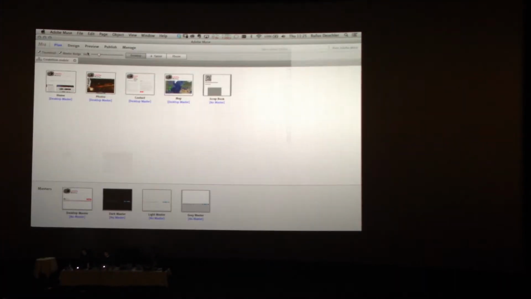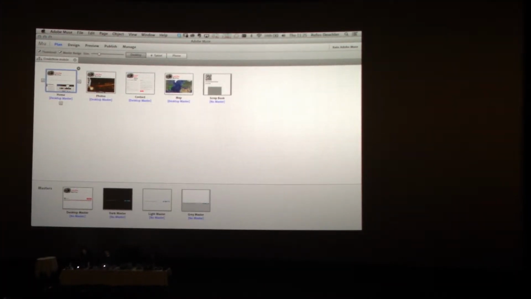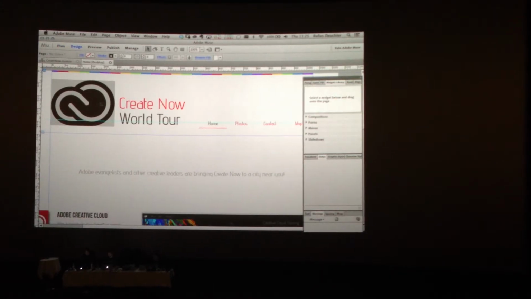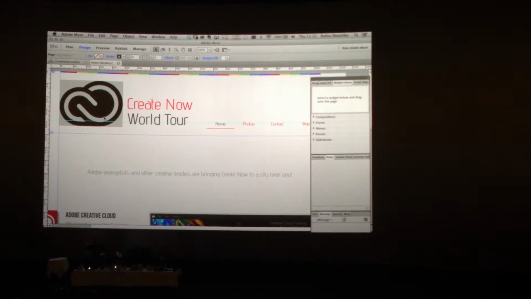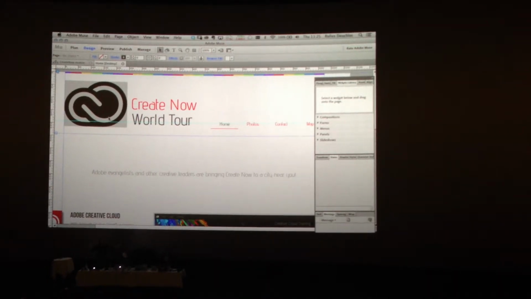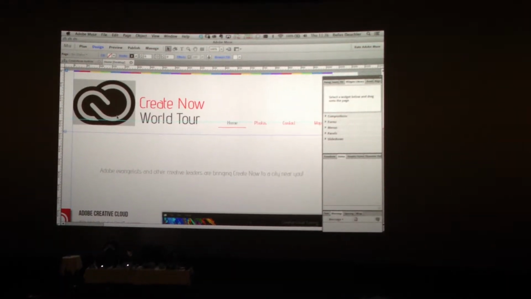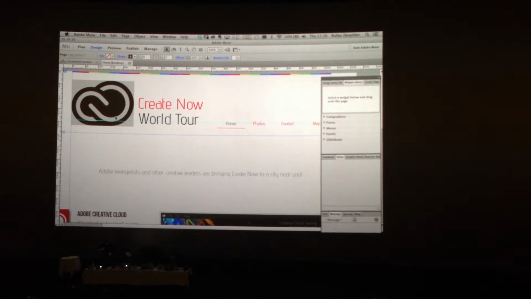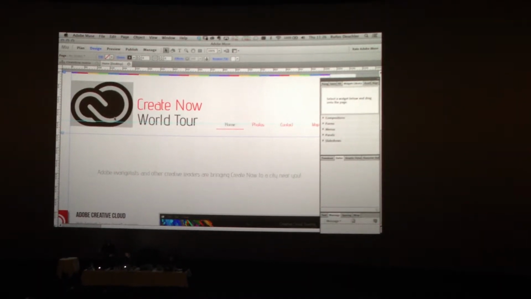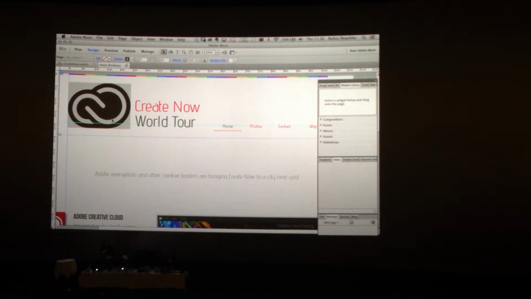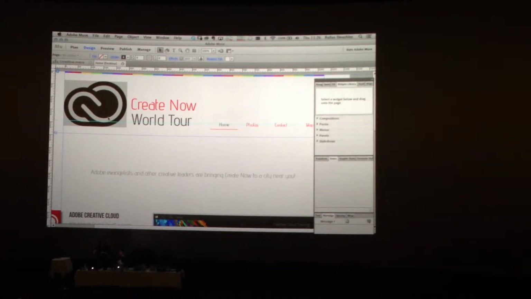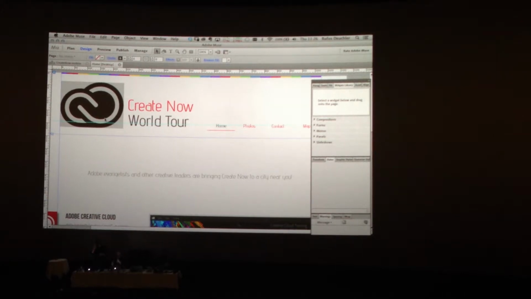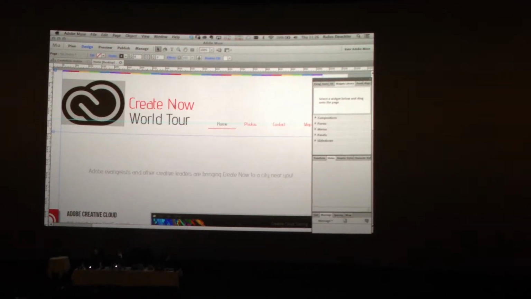And what I've done is really create a desktop version of the website. Let me open that. And here, I even went as far as putting in an SVG element using Adobe Edge to create the container and then placing it into Muse. SVG, what does that mean? It means that on my website, this logo, this Creative Cloud logo, is actually vector art. And I can zoom into it and I will not lose the resolution.